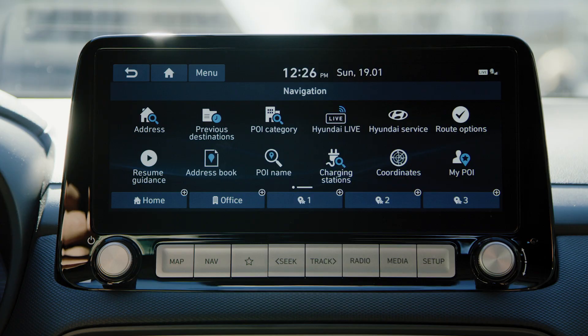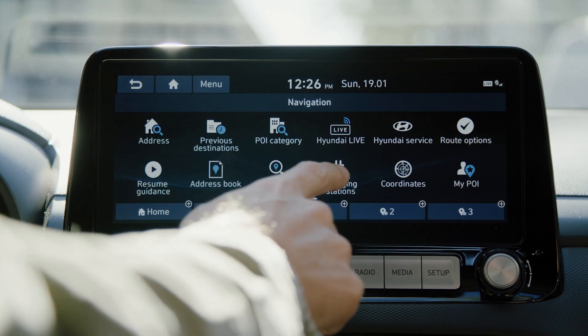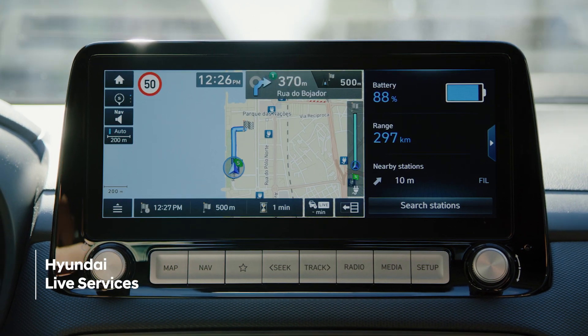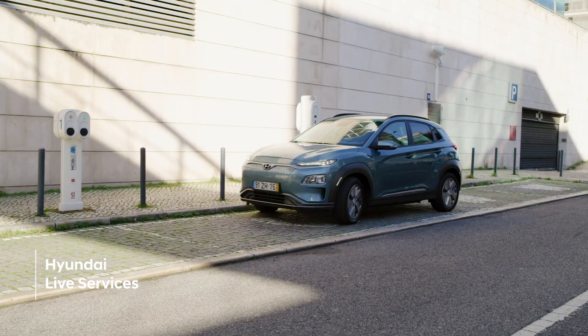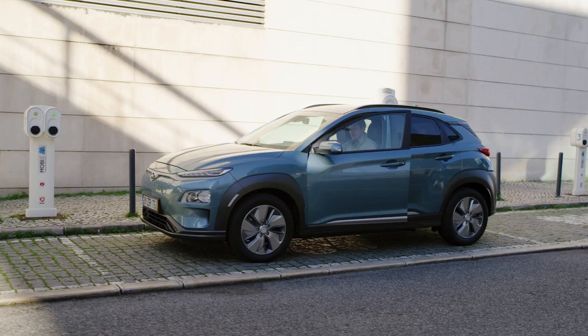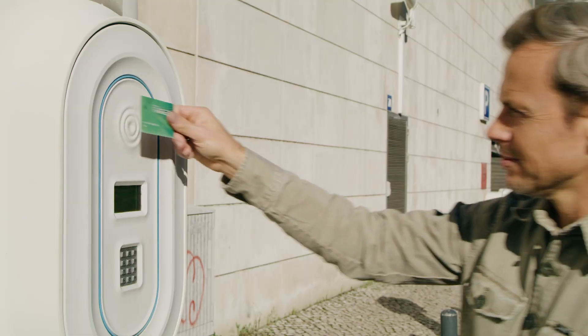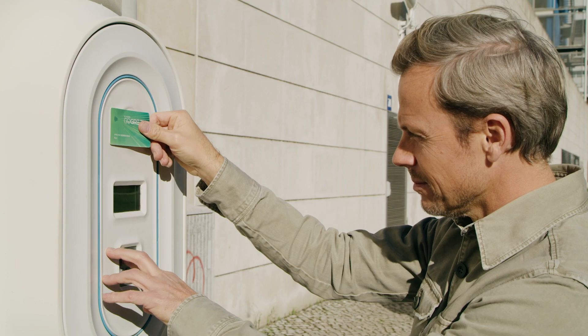When you're on the road, don't forget that investment into public charging infrastructure is generally increasing across Europe. EVs offer a range of onboard systems and apps that help you plan your journey and find charging stations along your route. Keep in mind, when using public charging stations, you'll often have to carry a charging card specific to each provider to access the stations and begin charging.